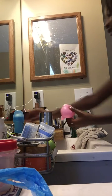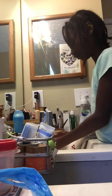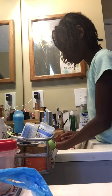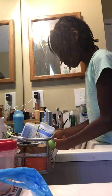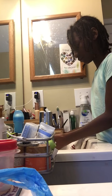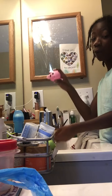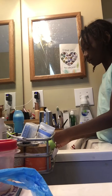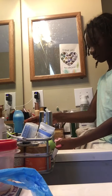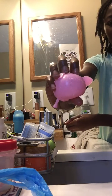Now piggy time. Clean, clean, clean, splat, splat, splat. This didn't wash up very good on the back. There's still a little bit more. I don't want to get my towel, but there's still a little more.